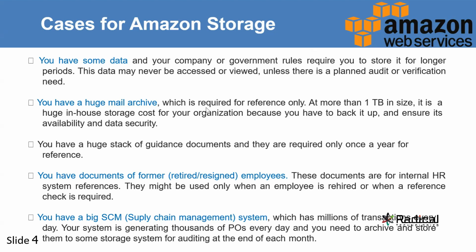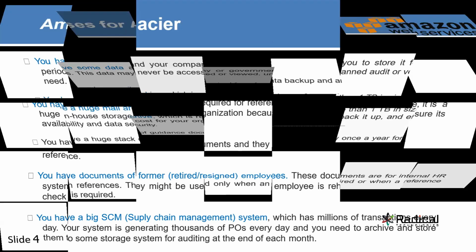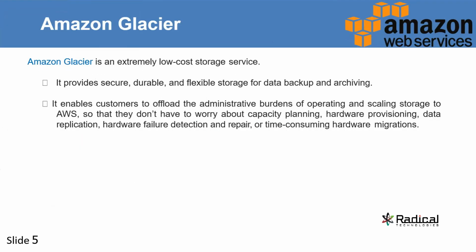In S3 we create a bucket. In Glacier we create a vault. And obviously it is an archival service, so it is very much cheaper than S3. It is very secure. It also provides 99.9 durability guarantee as well as 6 times replication. And here we can create 1000 vaults. The maximum size we also call an object here.